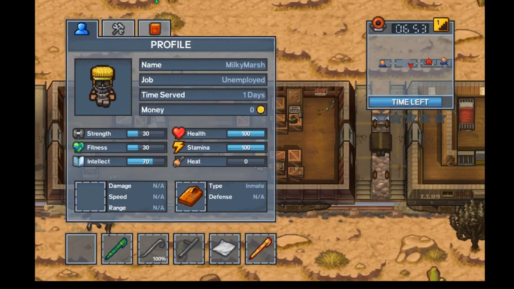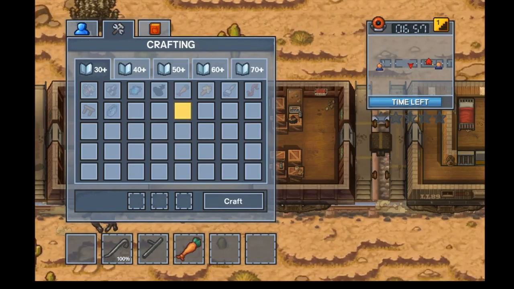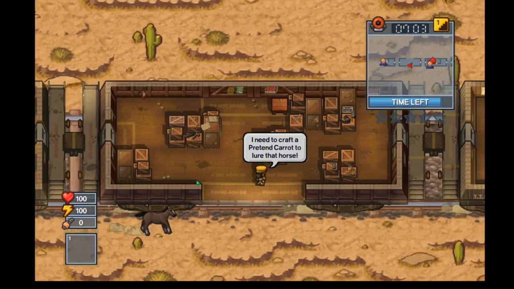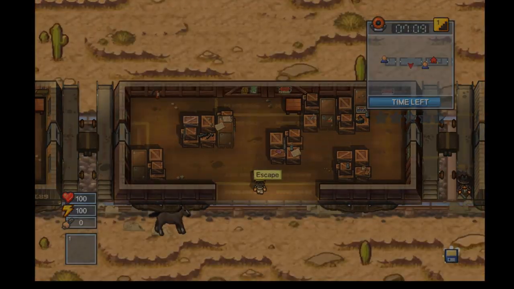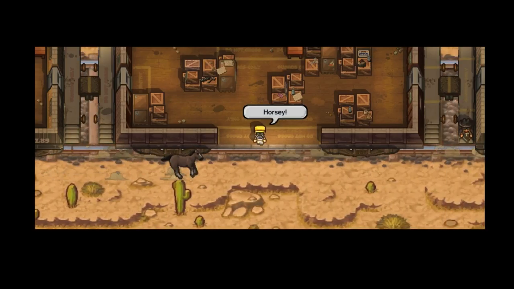Inventory is that button. Okay, I'm really not used to this. I haven't ever... That one. Yay, escape. Yeah, I have to. How do I... it's gonna be so annoying. Escape. Yay, I escaped it. Again.